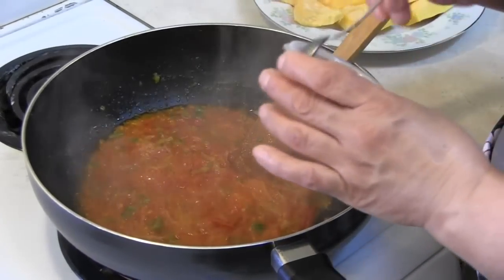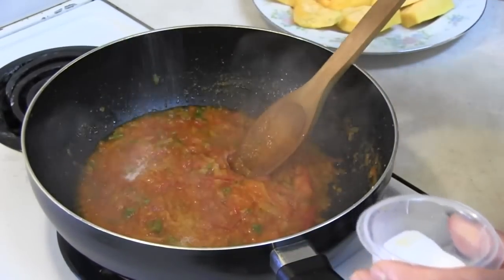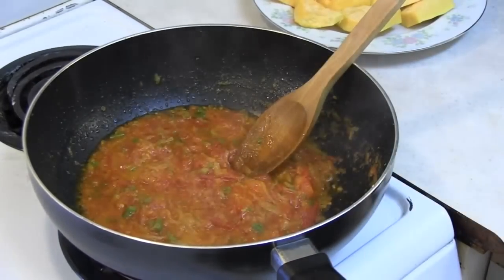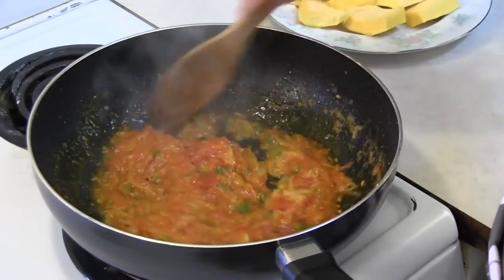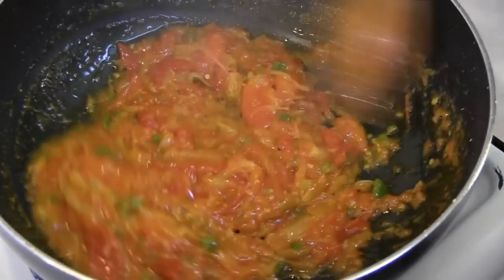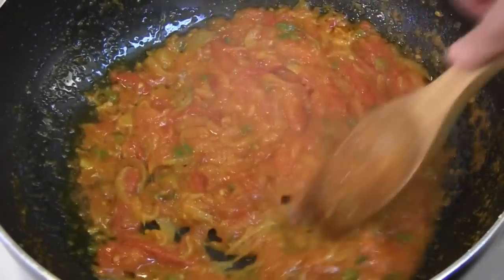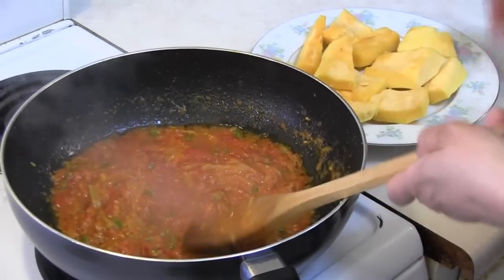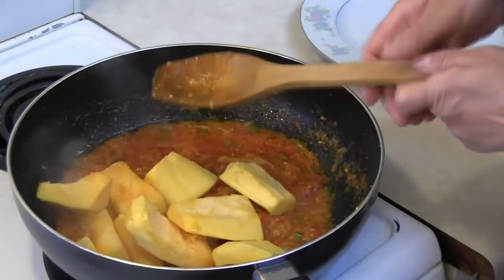Now I add the salt, just to taste. The sauce is ready right now, and I add all the pumpkin and mix it together.